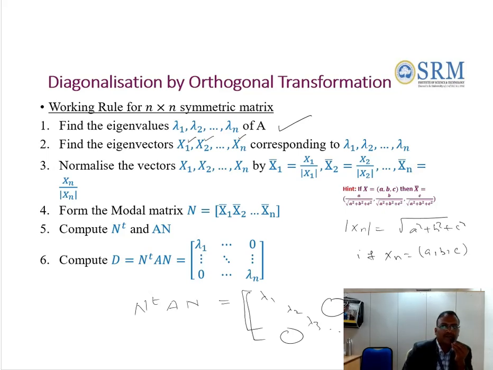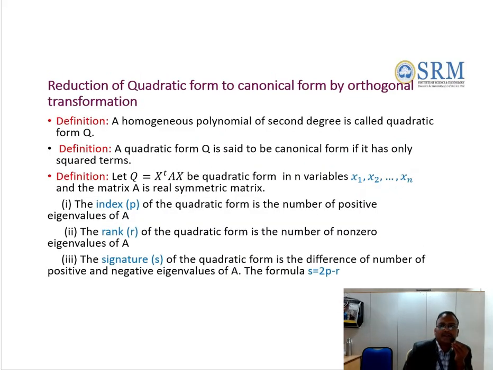Okay, by using this process, we are going to diagonalize some matrices and we are going to see the nature of the quadratic form. Let us see the definition of quadratic form. A homogeneous polynomial of second degree is called the quadratic form. For example, if you have x square plus y square minus z square minus xz minus 10yz plus xy equal to 0, look at this, each term has degree 2. Here it is degree 2, here it is degree 2, here this is degree 1, 1 plus 1, 2. Here also we have 1, 1, so degree 2.